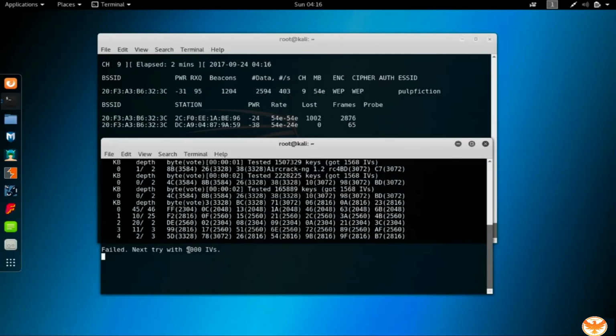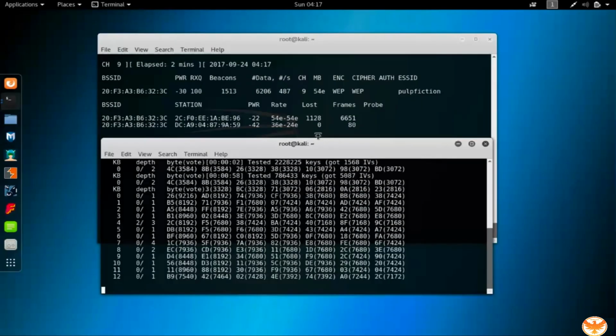And in order to have more data, we should have traffic in our router. As an example, you can just go to other computers or phones in your own network and try to download something, or go to YouTube and watch some videos in order to generate traffic right now. And later on, we will see how to generate fake traffic as well. But for right now, I suggest you go to your phones that are connected to the same network and watch some videos in order to generate data.